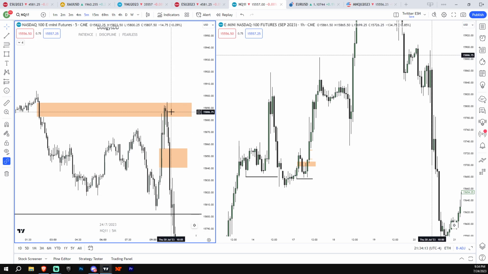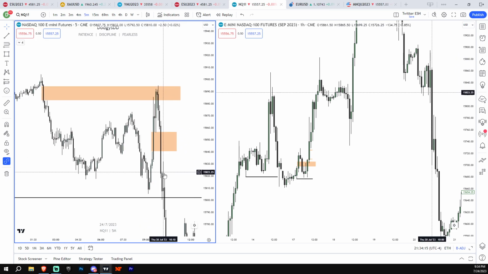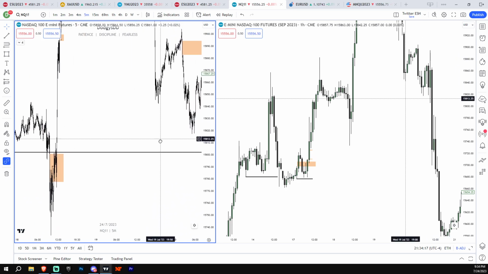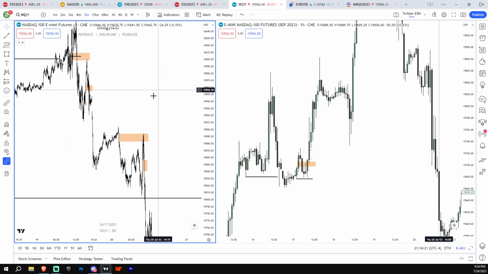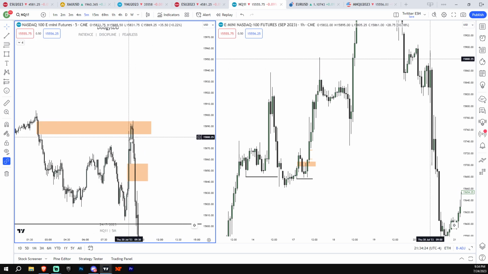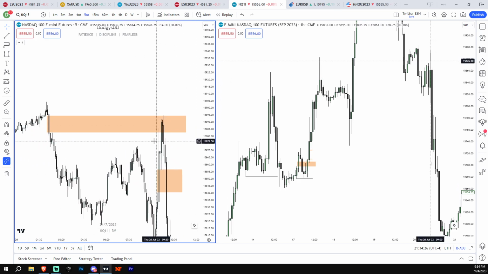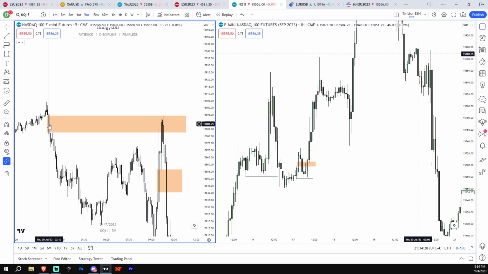Just because if I see us redelivering from here, I know where the target is, I know it's sell side, and in the higher time frame, you can just see it looks like a sell model here. Would I have blindly shorted this and put a limit here? Nope. Because I would not know if we're going to reject this or not.